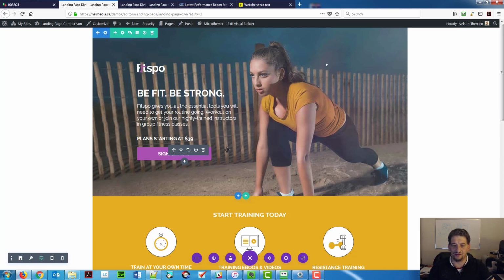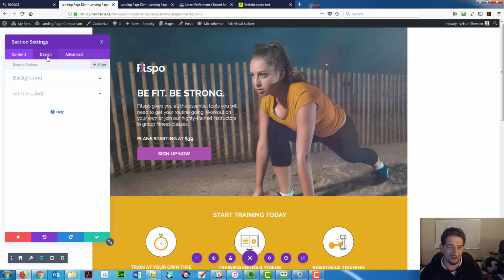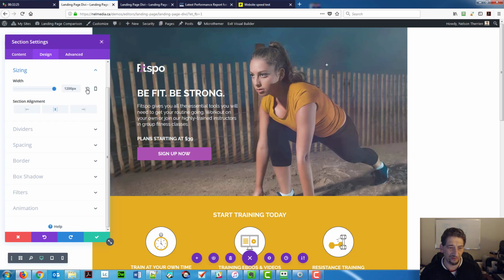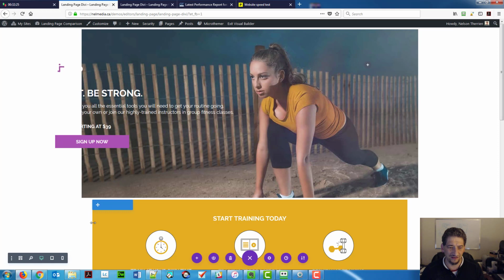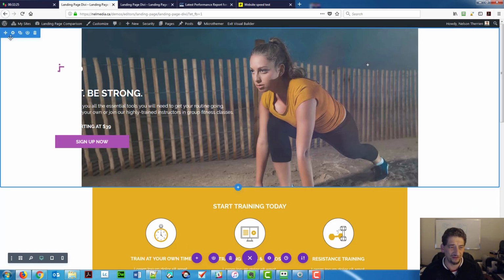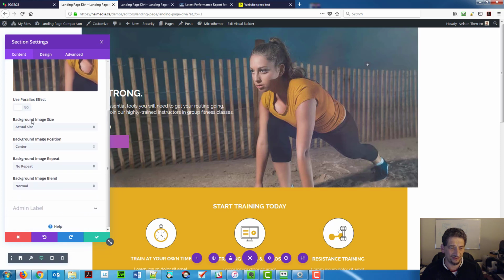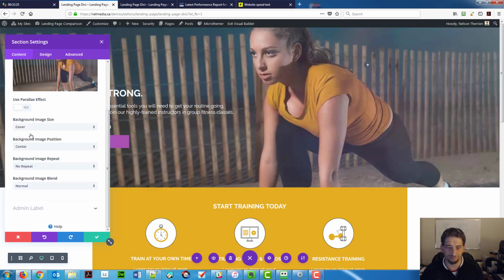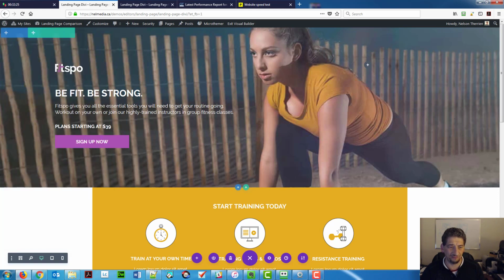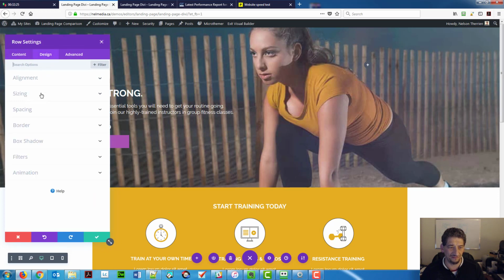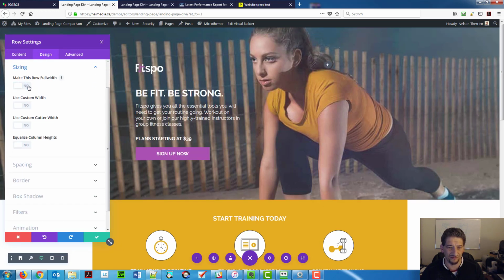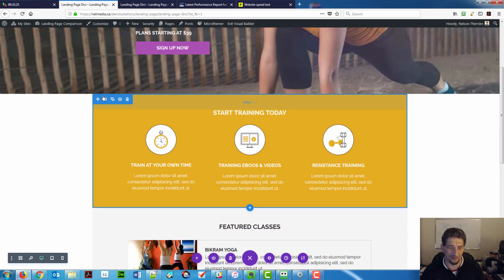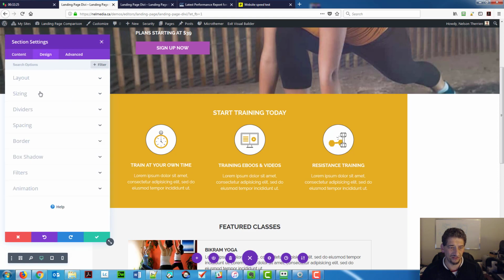Now let's take a look at what happens if we want to change that layout here. If we want to go from a box layout to a full width like we did with others, in this particular case I don't have an overall page, so it was section by section. So I would need to come here and simply reset that like that. Okay, and I would need to do that for each and every element. In this particular case, of course, I would have to change my background image as well to say cover instead, something like that. And probably my row here as well, because I set it to full width. So here we go. Now I would have to do that for each and every section.